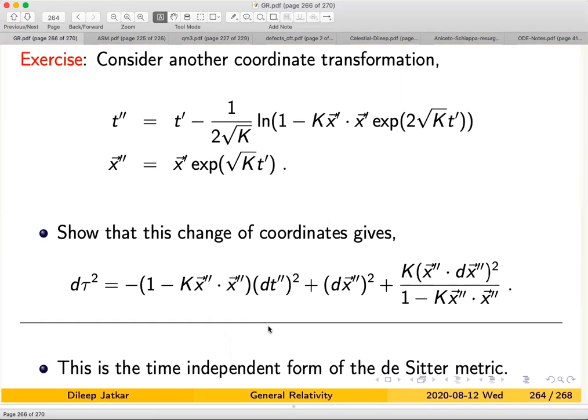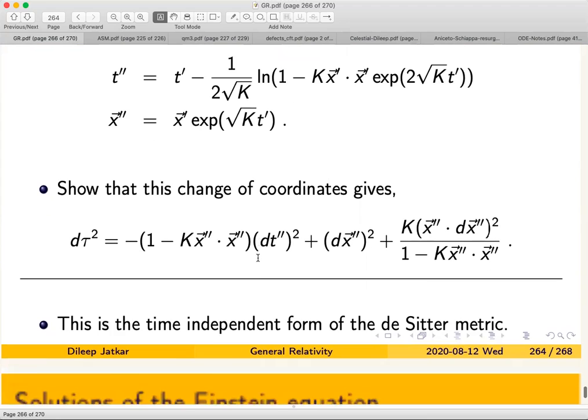It depends upon which kind of problem you want to solve in De Sitter space. Sometimes you use the time dependent metric, sometimes the time independent metric. One may think that if you want to compute some time independent quantities inside De Sitter space, the time independent metric will be useful. Experience with the De Sitter metric shows that that's not the case. Many times the time dependent metric is easier to deal with even to compute time independent quantities. But there are certain quantities for which this form of the metric is useful, and certain other quantities for which the time dependent form is useful.